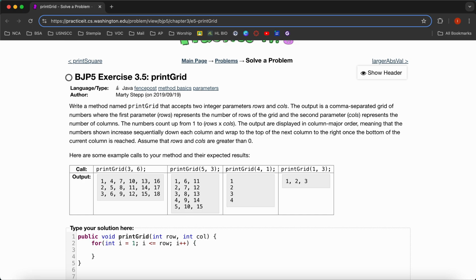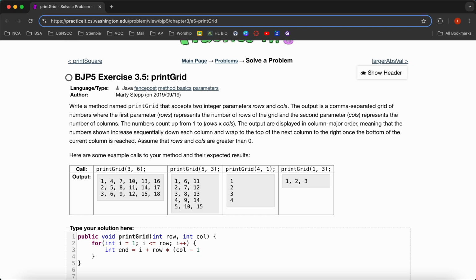For each row, the end value is going to be calculated, so we're going to represent that with int end. This value is going to determine the last number to print in the current row. And the formula that we're going to use is i plus row times col minus 1.